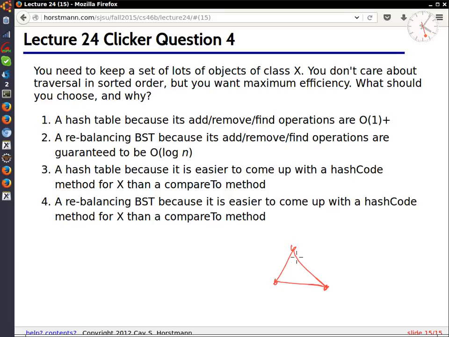But what does it mean for the first point? Is this the first one? So that sounds like a can of worms. Whereas to come up with a hash code for triangles, no big deal. You hash the first point, you hash the second point, you hash the third point, and you combine the 3.